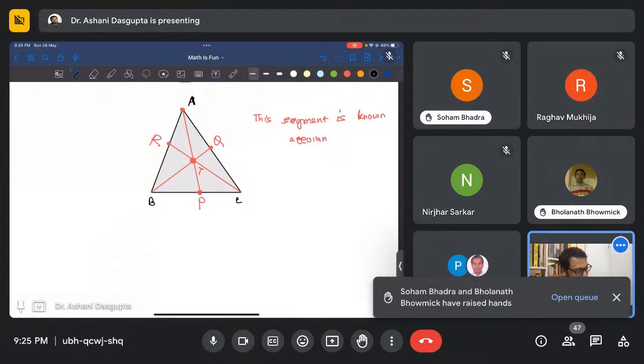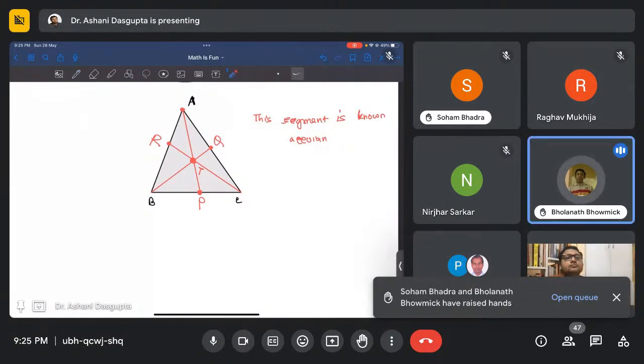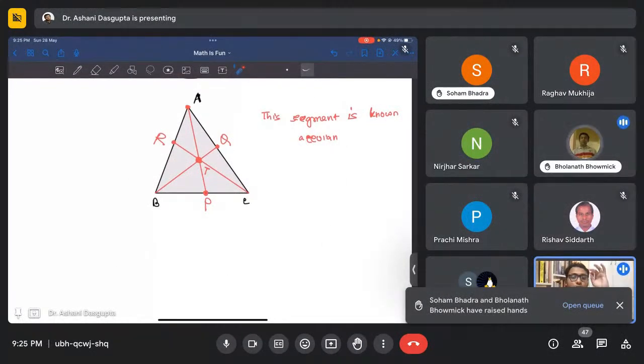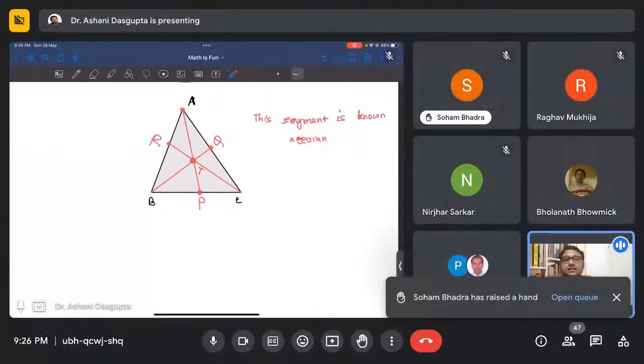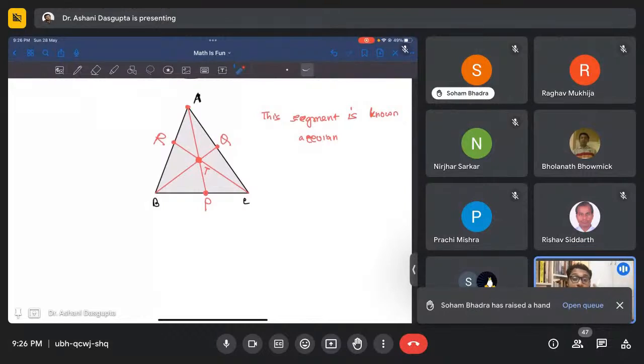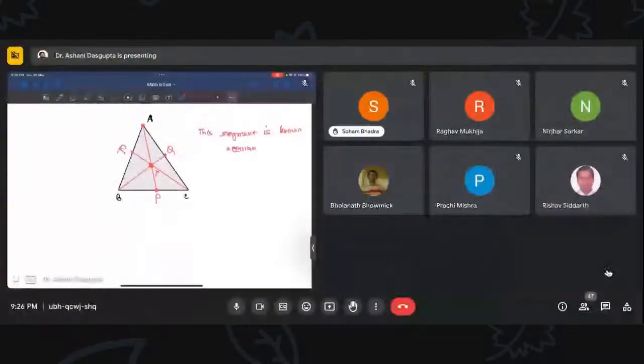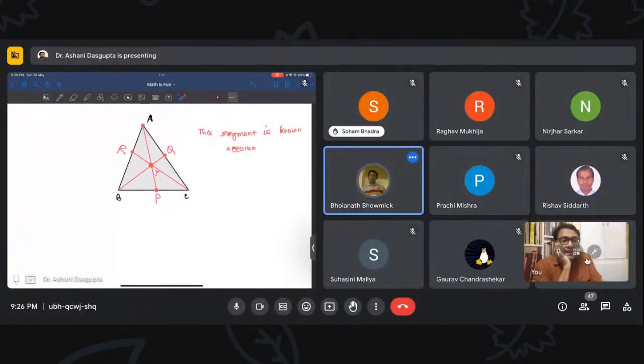Sir, I have a question, sir. Yes. But AP is the angle bisector, right, sir? No, it's not. It's a random Cevian. But it's given about that angle bisector. Can you say if there's any angle bisector in this diagram? Angle bisector is a special Cevian, and here we are not talking about the angle bisector. We are talking about any three Cevians. The only condition is that they intersect at a single point T.